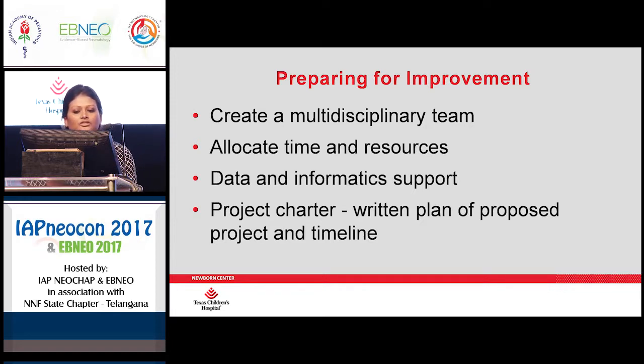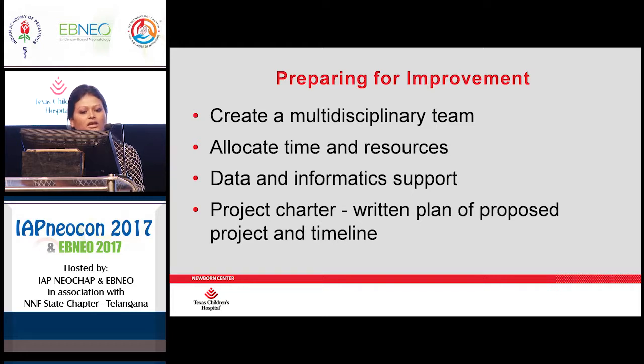In our unit, after looking at our Vermont Oxford Network data, we realized that we had an issue with chronic lung disease. We consistently had rates that were higher than centers that were comparable to us. There was also a subjective impression that some of our respiratory care practices were leading to lung injury. So I created a multidisciplinary team called Team ALLY. We all like abbreviations. So it stands for Avoiding Lung Injury Team. And it's been a huge hit. It includes respiratory therapists, physicians, nurses, our quality improvement specialists, data specialists, and evidence-based medicine specialists.